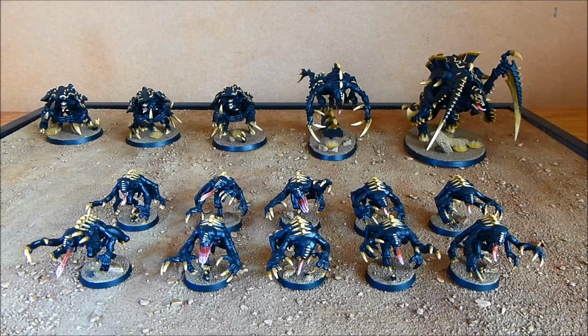Right, day 27 of the Warboss Tape Painting Challenge, and I have finished my stretch goal. Whee-hee!